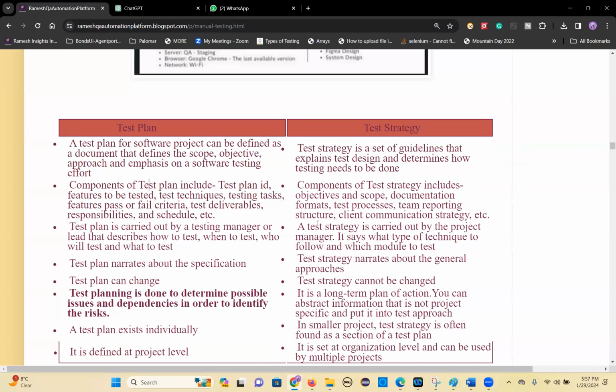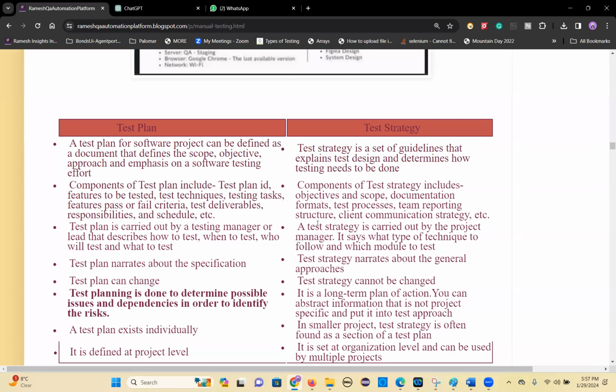The test plan is carried out by the test manager. The test strategy is carried out by the project manager. The test plan narrates the specification and how to test, and the test strategy narrates the general approaches for the entire company. The test plan can change, the test strategy cannot be changed.